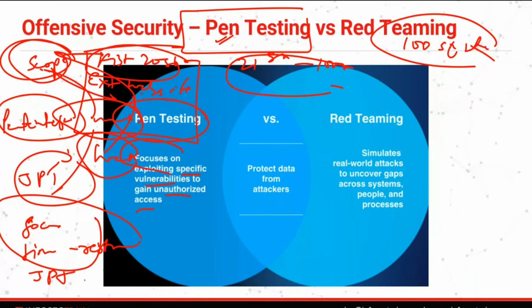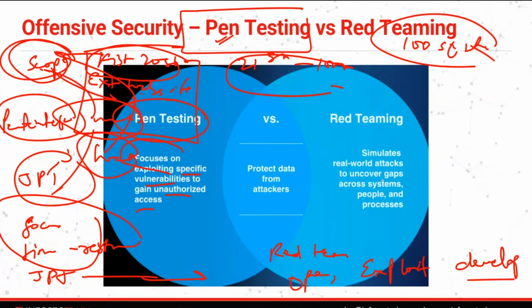And once a few years have elapsed, once you have mastered the technical testing and reporting, then you can get advanced roles like red team operator, maybe some other roles like exploit developer. So all these roles you can get.